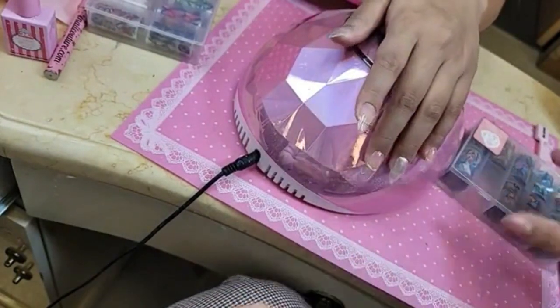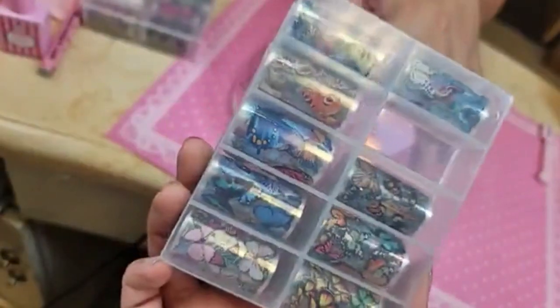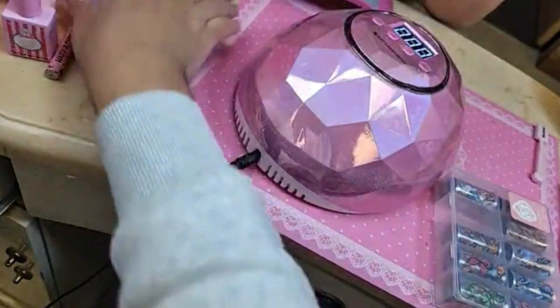So now we're going to take from the Papillon collection. There's two new butterfly sets, you guys. This is Papillon, and this is called Wings.